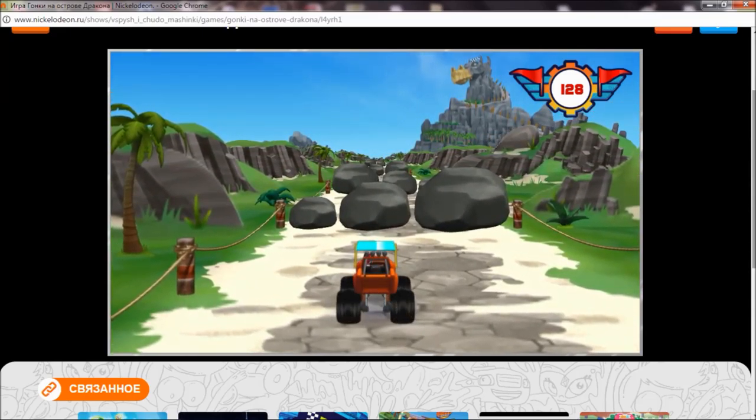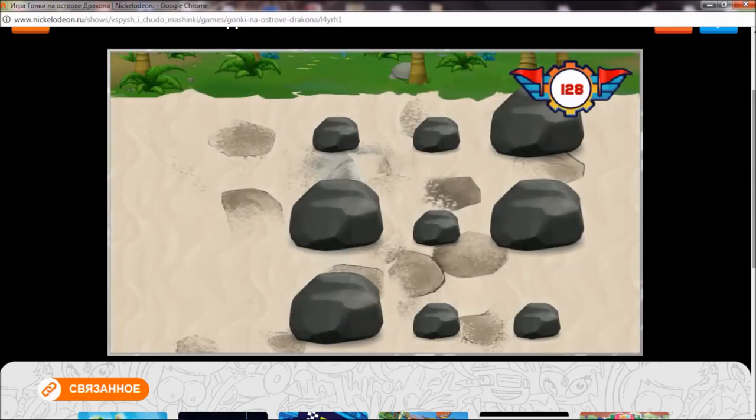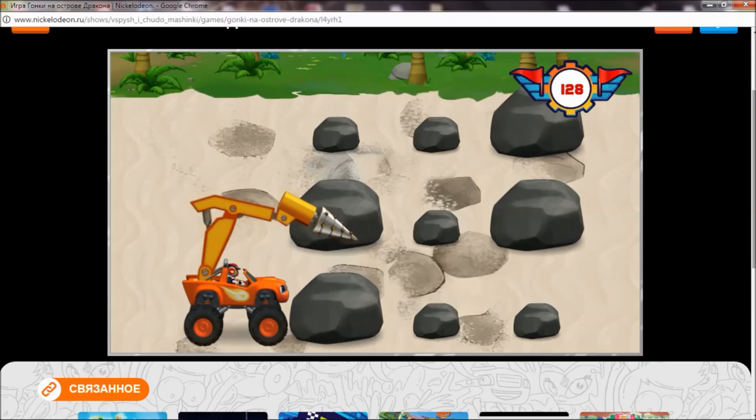Hey, what's Crusher up to now? Uh-oh, Crusher caused a landslide. We can't let his cheating beat us now. I need to transform into a drilling monster machine to get through. Awesome! Now we can drill through these rocks. We need to find the quickest way through. Drilling through the smallest rocks with the least mass will be the quickest.